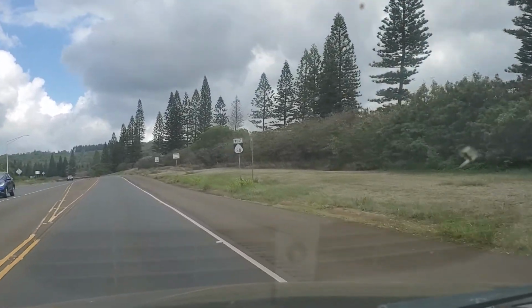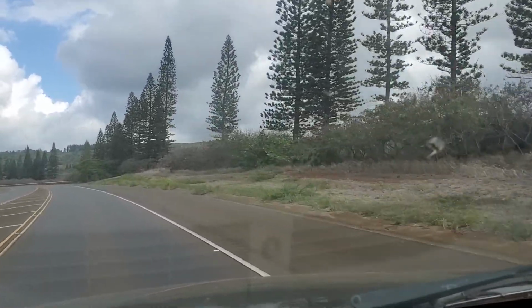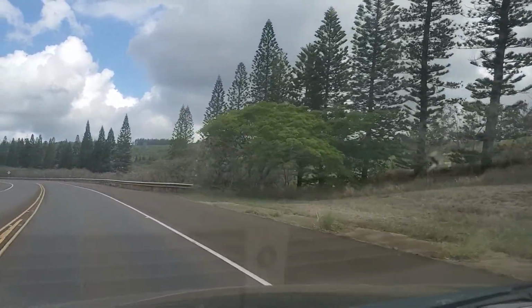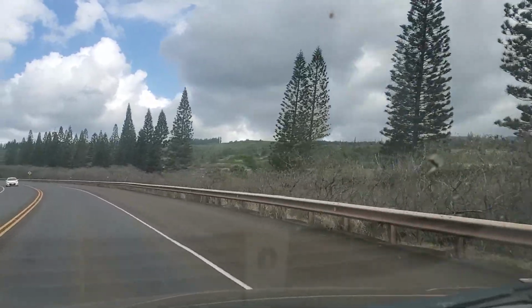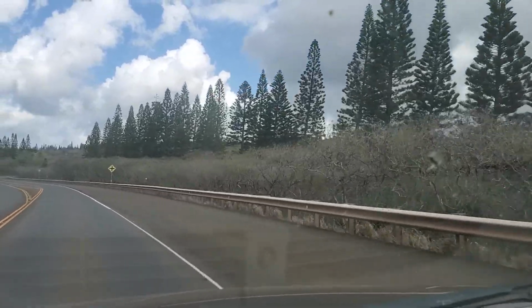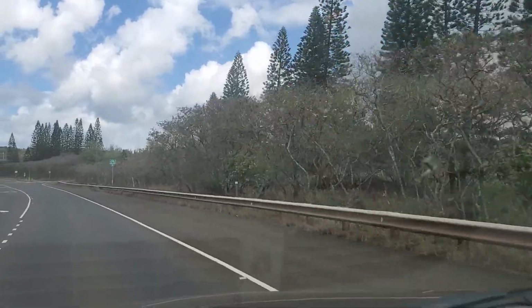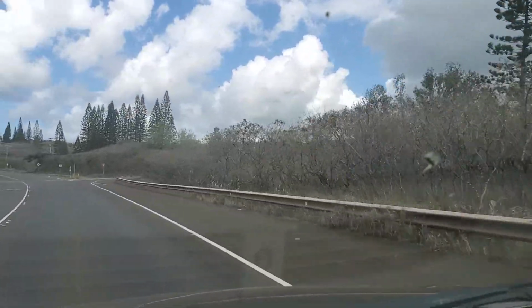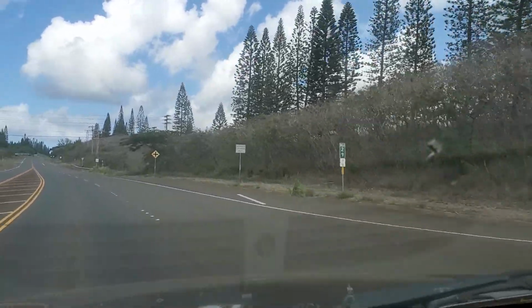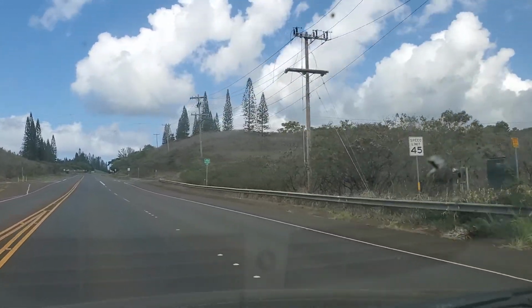So there's no sign saying where it is. Sometimes the grass is really high in front, but we don't have any creatures in our grass or on the island here. We have just the mongooses, some centipedes, scorpions, and under old wood. But if you have to walk through the grass to go to the Blowhole, if no one's gone up there and cut it back, then it's still pretty safe. There's usually a little trail, and it's just a beautiful view, beautiful place to visit. Sometimes I just go up here and sit and enjoy the view.